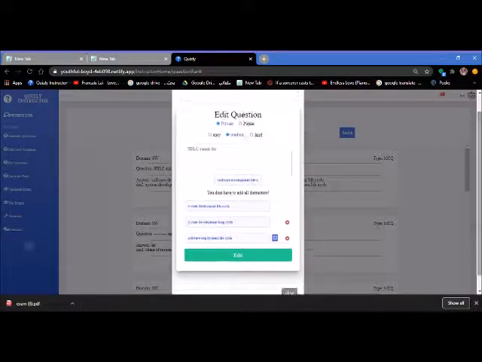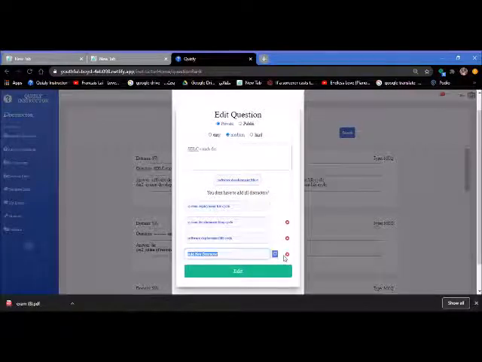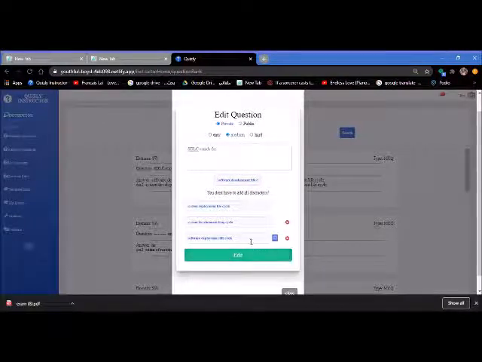Now I have the ability to change the status of the question from private to public, or even change the difficulty level, or edit the question itself, or the answer, or manipulate the distractors by adding any one of them, or deleting any one of them, or even editing any one of them.